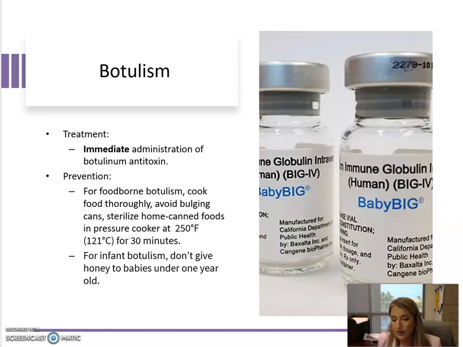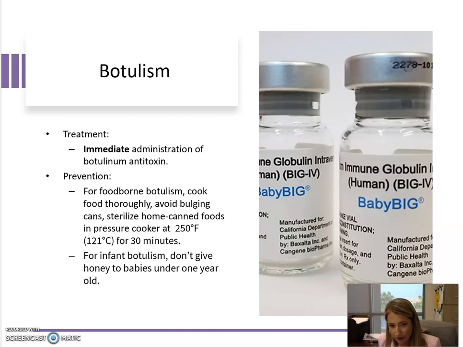The only cases where it's obviously fatal is if you're not able to get to a medical facility in time to get the antitoxin. At that point, it could become fatal because it affects respiratory function, and you can only sustain respiratory failure for so long before you would die. So at that point, it could be fatal. But ideally, you would get the antitoxin before you got to that point.